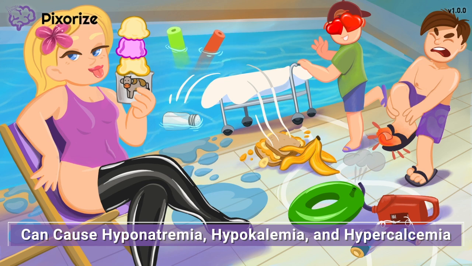Thiazides can cause multiple electrolyte abnormalities like hyponatremia, hypokalemia, and hypercalcemia. We've already covered how thiazides decrease sodium and potassium reabsorption, while they increase calcium reabsorption. You can then infer how these can lead to low sodium and potassium or high calcium. Don't spend time memorizing a laundry list of facts when you can infer them from the mechanism. Connecting the dots is how you'll get that high score and really understand the material for test day.